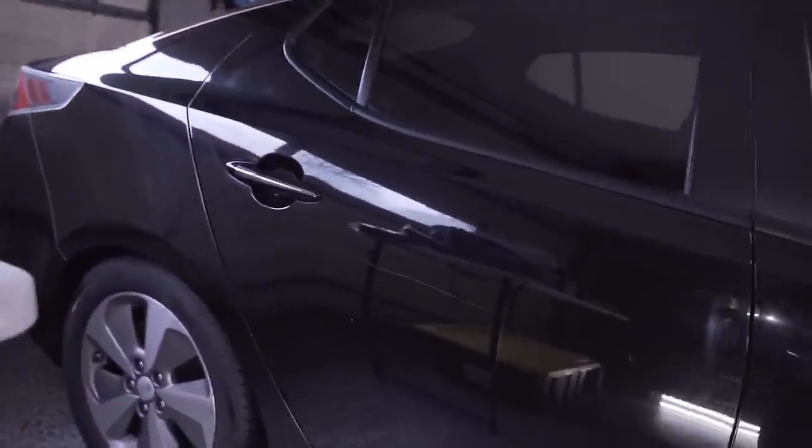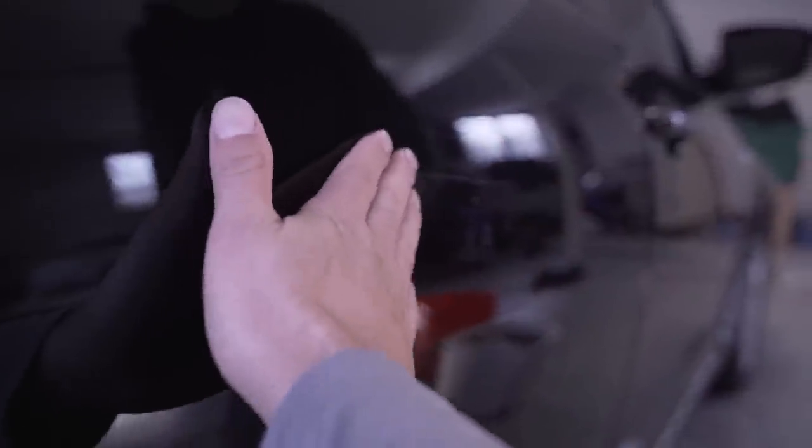But first, just check out this scratch. Yeah, we've known about that one. So when it comes to scratches, if you run your fingernail over it and the fingernail catches, it's usually through the clear coat and through the painted surfaces. You can actually see the white in this one, so it's all the way down to the primer. So what we're going to do is polish that out. We're going to make it look a little better. But I don't know if we're going to make that disappear or not. You got a couple big ones. There's another one right there.